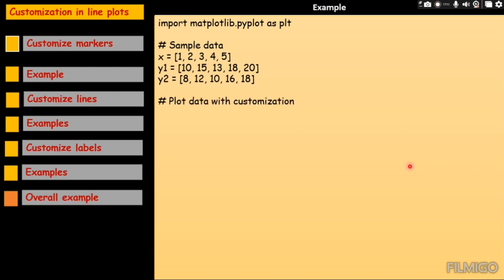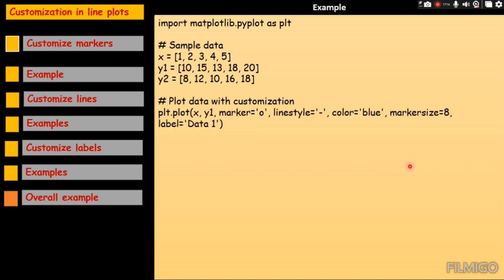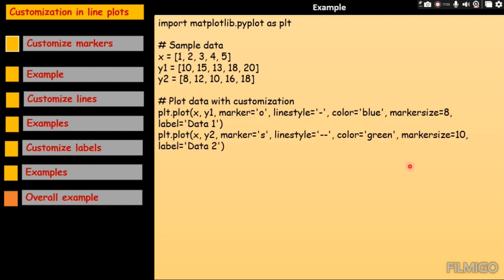Plot data with customization: plt.plot(x, y1, marker='o', linestyle='-', color='blue', markersize=8, label='data 1'). plt.plot(x, y2, marker='s', linestyle='--', color='green', markersize=10, label='data 2').